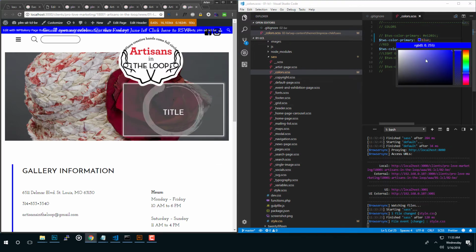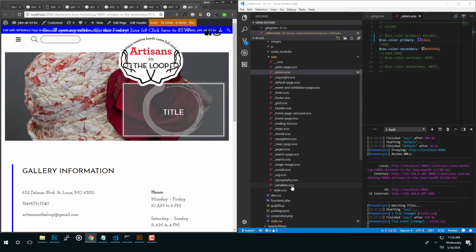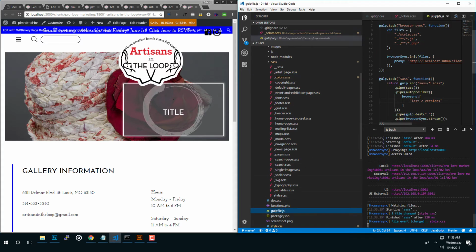I set it up where it looks for any files, CSS, JavaScript, or PHP.